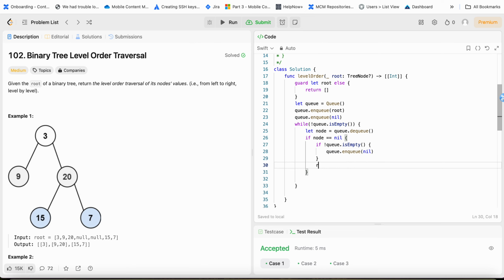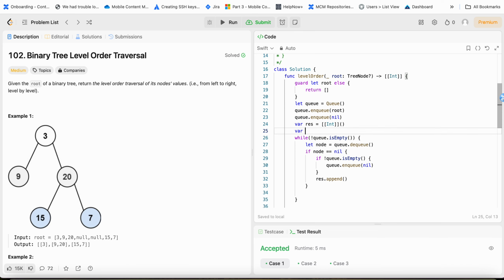So res dot append. Res means result. Okay, result I have not taken. Variable result is a two-dimensional array, and I will take a temporary array as well.